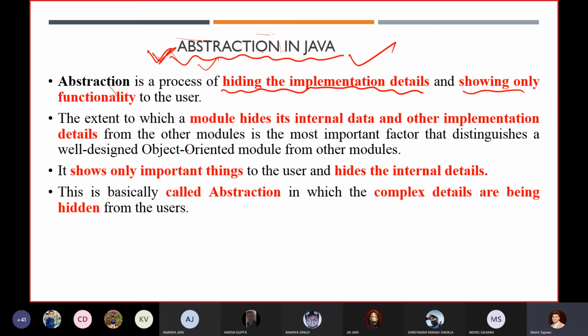The extent to which a module hides its internal data and other implementation details from other modules is the most important factor that distinguishes a well-designed object-oriented model. So I advise you that whenever you work on your projects, whatever code you write, try to incorporate features like abstraction and inheritance.